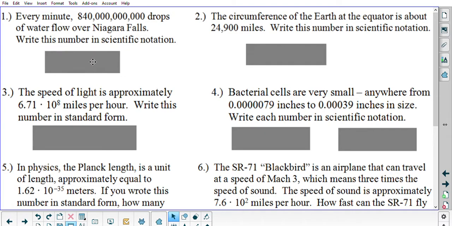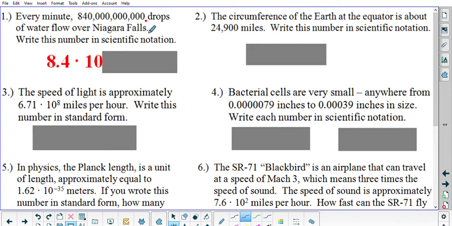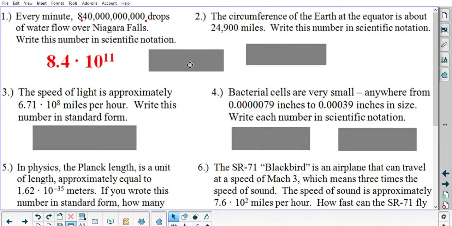The decimal point must go between the 8 and the 4 because that makes it a number between 1 and 10, like we had learned from the first page of our guided notes for scientific notation. You need to now have it times 10 to a power. What should that power be? Well, the decimal point used to be on the far right because that was a whole number. That's where decimal points are on whole numbers. But we are now moving it between the 8 and the 4. How many digits do we have to account for that were in between? 11 digits. And since this is a huge number, 840 billion, this needs to be a positive 11 for that exponent.